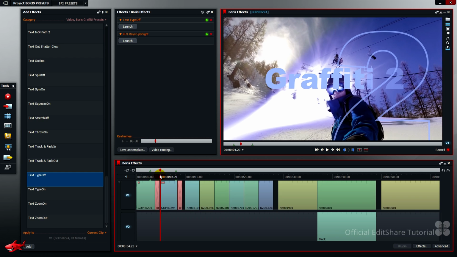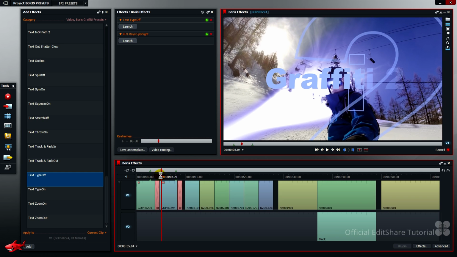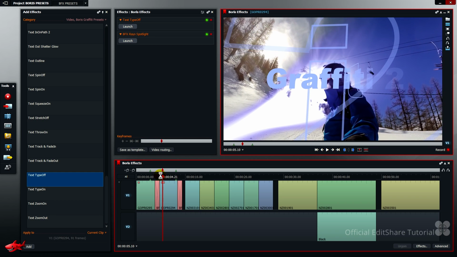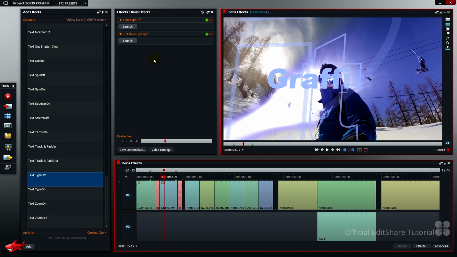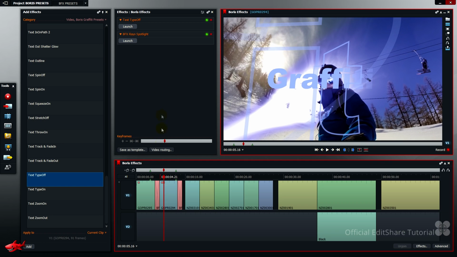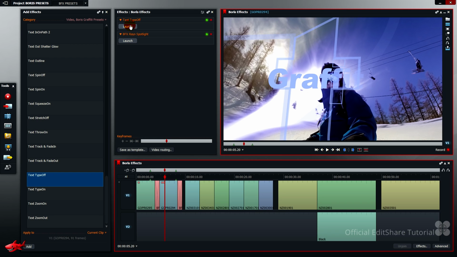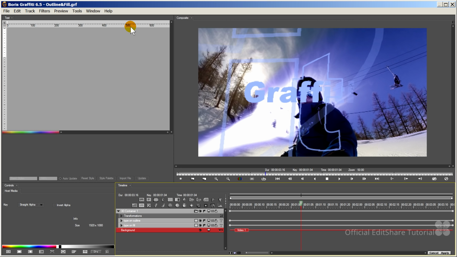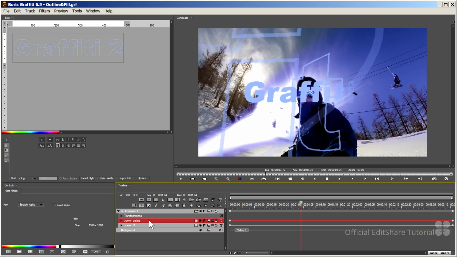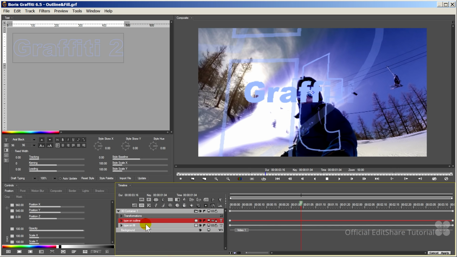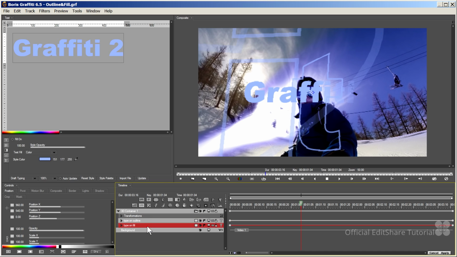As we step through it, it's going to take off the outline of the title and then fade out the text through the shot. Well, now we know what to do. Let's jump in and edit the graffiti. Launch Boris Graffiti. Very similar to the Boris Effects UI. Composition window, timeline tracks. If I click on a text layer where you can see they're named, got the outline and the fill layer, you've got the text window here and you can modify the text in here.